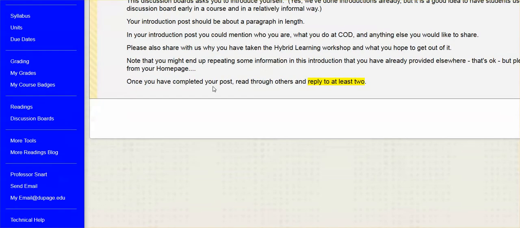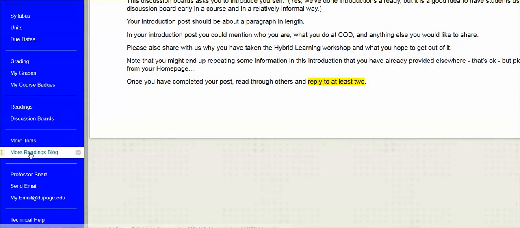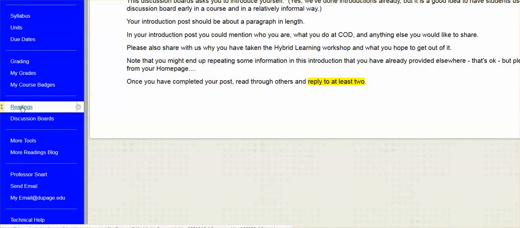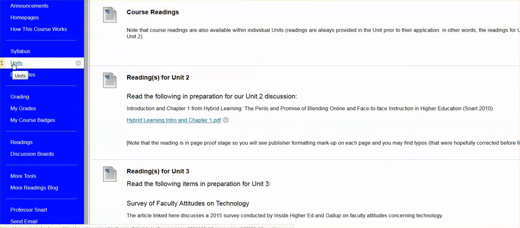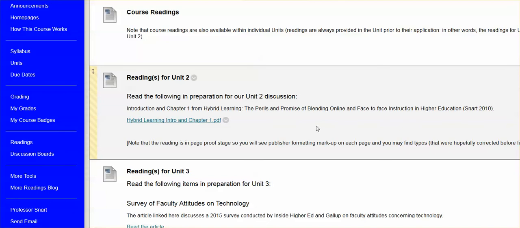Okay, there's a few other things that you'll see here that we maybe didn't get to. There's our readings link that I mentioned, which duplicates what you'll find in each of the units, except all the readings are gathered together. So what we'll be looking at as part of our discussion next Tuesday is this little piece from my earlier hybrid learning book. I have a new one coming out maybe next year or soon, but for now we'll read this as a sort of intro thing. We'll start our meeting next week maybe with a little discussion of this, or maybe not. We'll see what we're interested in.